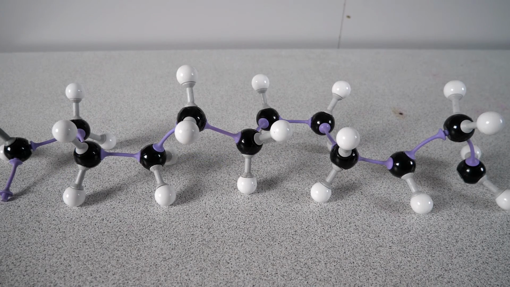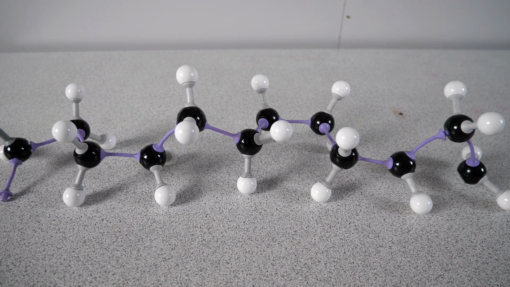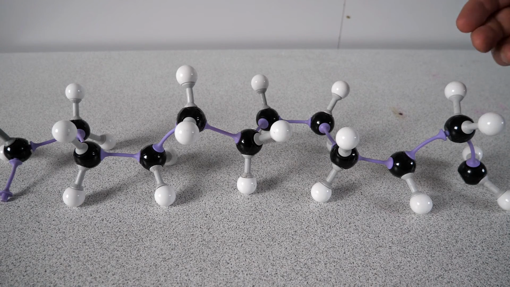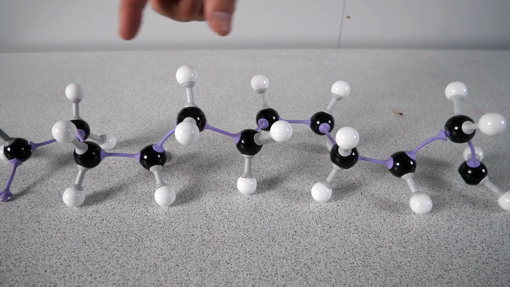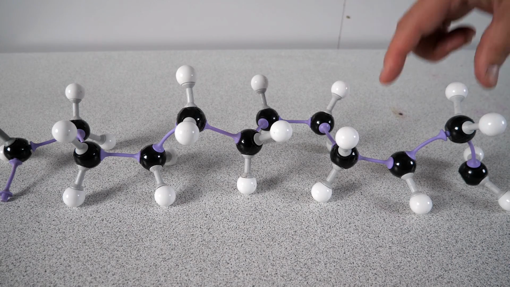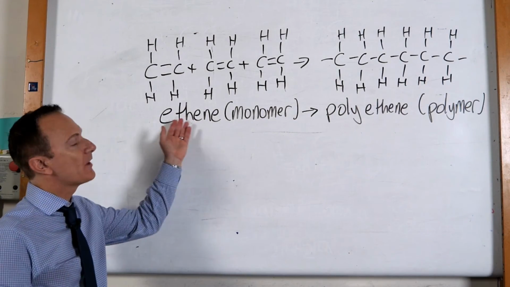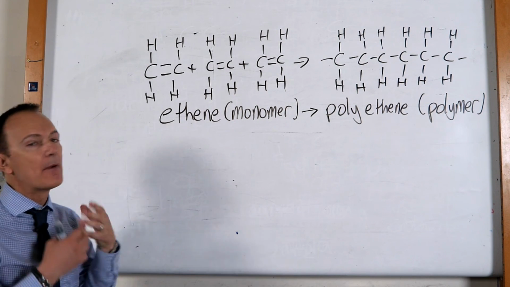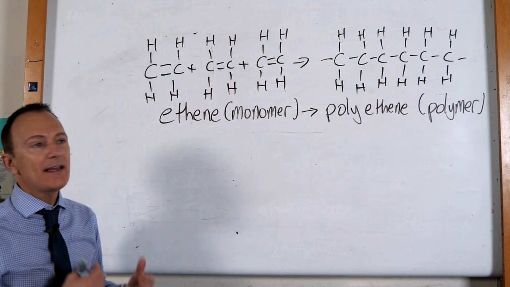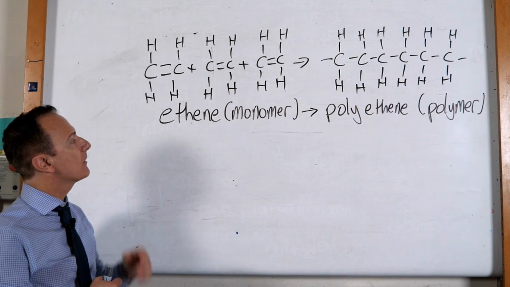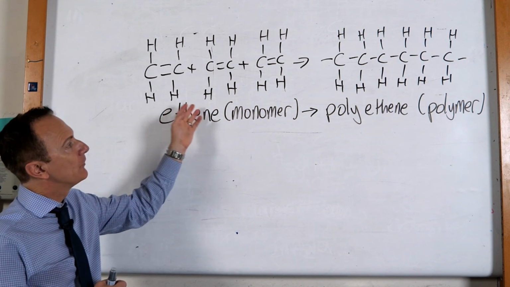Polymers like polyethene would be made from thousands of monomer molecules joined together, so you'd end up with a really long molecule, so it would be impossible to draw the whole molecule. So when it comes to writing equations for these, we realise that all we need to draw is a section of the molecule and say it's repeated many times over. The small molecules we start with are called monomers, and when we join them together to make a long molecule, that's called a polymer. So let's imagine that we start off with 3 molecules of ethene and join them together.